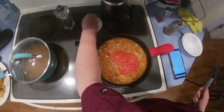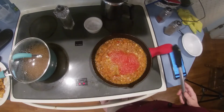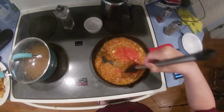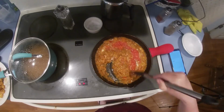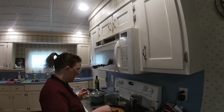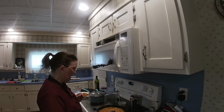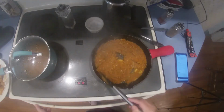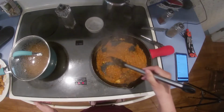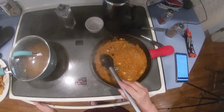And a heavy pinch of salt. And now we're going to cook this until the liquids have evaporated. While this reduces a little bit, I'm going to clean up some of the mess that was made in the kitchen just by getting this portion ready. Okay, most of this liquid is gone. What we are looking for now is for this sofrito to slightly caramelize.